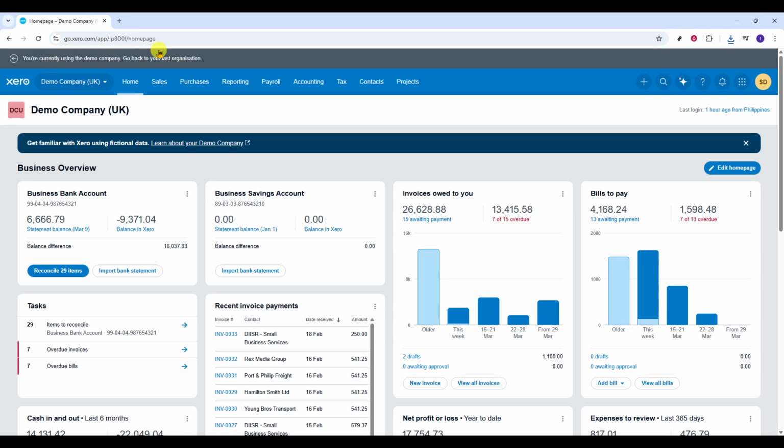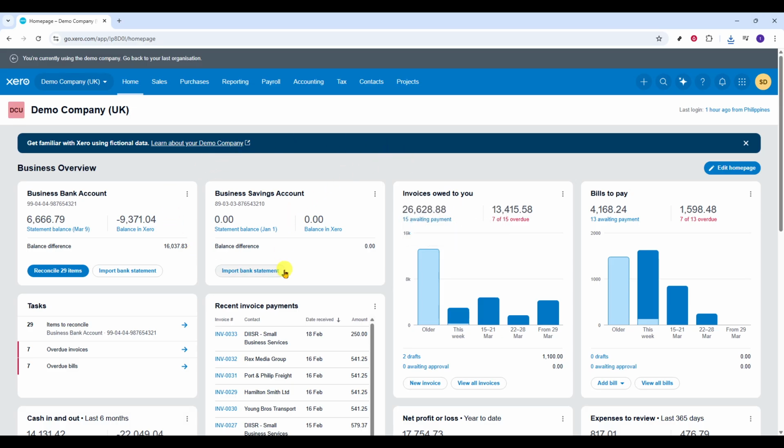In today's video, I'm going to teach you how to create a balance sheet in Xero. A balance sheet shows what your business owns, what it owes, and the owner's equity at a single point in time. It's a core report for understanding financial health and is especially useful for lenders, investors, and your own internal check-ins. Let's walk through how to build it quickly and confidently in Xero.